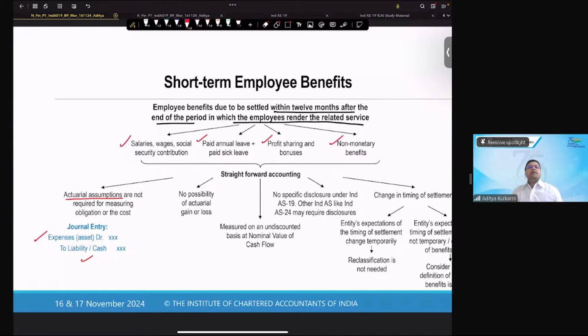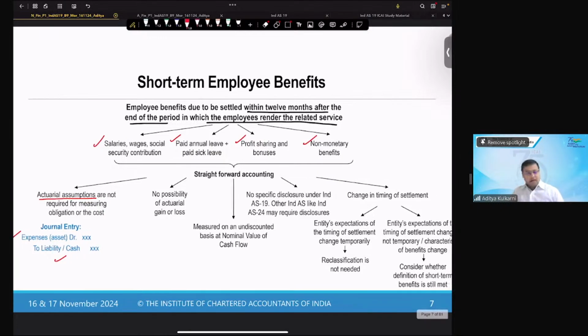Ki bhai, what comes under actuarial assumptions? Demographic assumptions, even your economic assumptions that they do. There is a different category of assumptions. So we call that an actuarial assumption, and we will see how to do the accounting for those assumptions, or change in those assumptions. All right, next, straightforward accounting, no possibility of actuarial gain or loss, obviously, because actuarial assumptions ही नहीं है, so you will not have actuarial gains or loss.